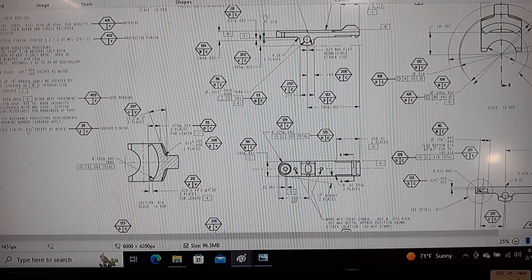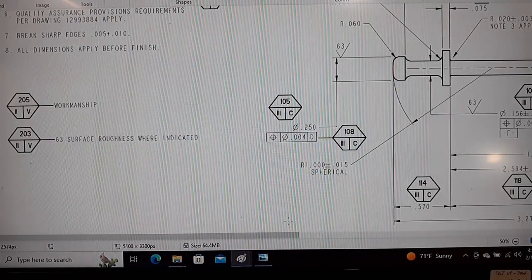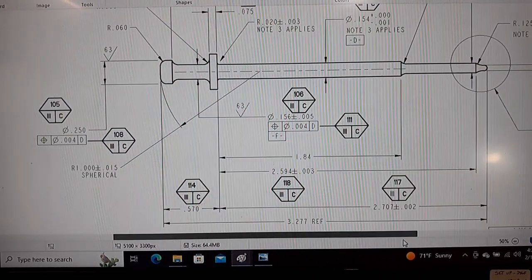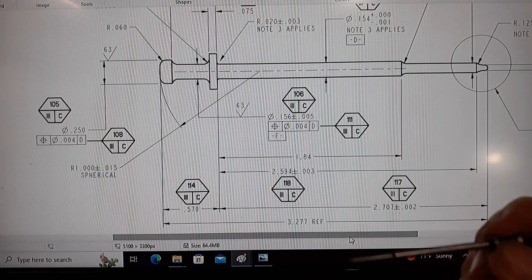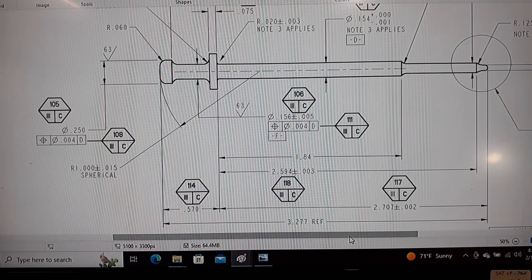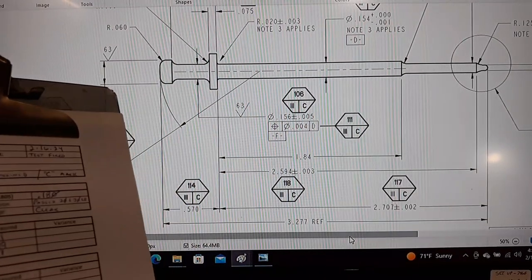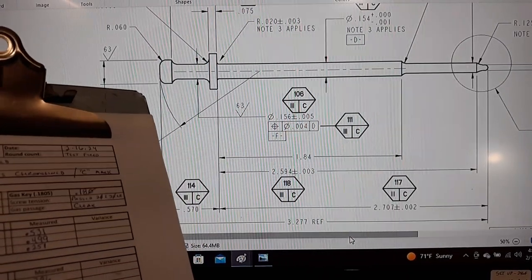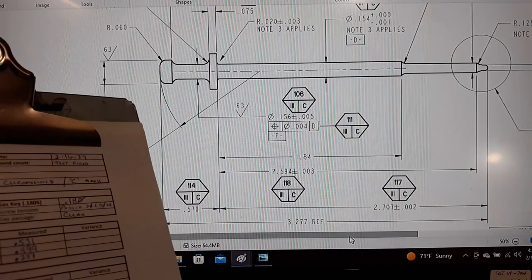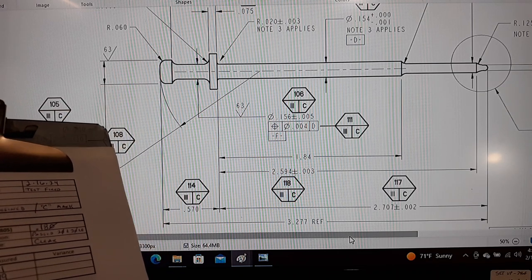Now the firing pin, which I was going to talk about. Pull this up. Firing pin dimensions. You can see right here, 3.277. Now this is not the COLT firing pin, but this bolt carrier group is really close in the same dimensions as the COLT. The overall length is 3.277 per the TDP. When I measured the COLT, it's 3.2775. So just slightly over half a 1/10,000th too big. No big deal.